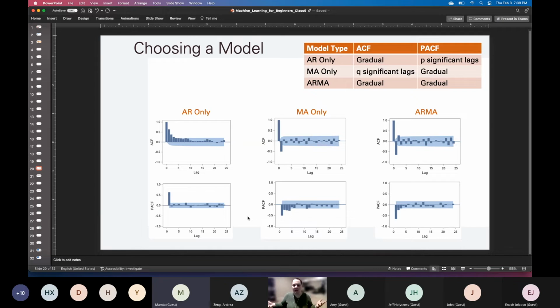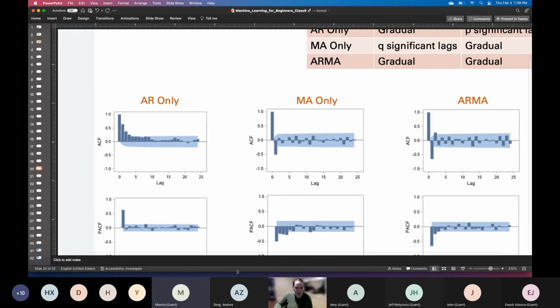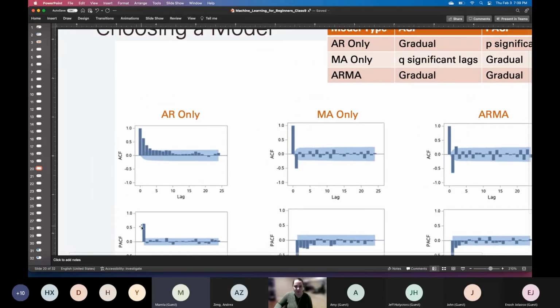So how do we know which one to use? If you're doing these models and testing them, you kind of want to have this on your second screen, because this is hard to conceptualize sometimes. So I put a hopefully easy to understand table up here and the visuals associated with it. So if we see a gradual downtick, I'm going to scroll in.